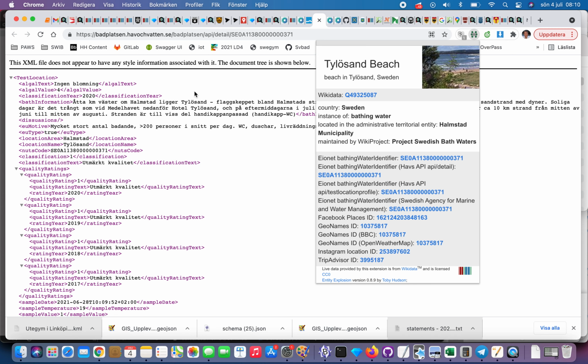So the interesting thing would be to get this more structured data, so it can be language independent. But I tried to speak to the Swedish agency, and they are not interested in speaking about things like this. Sad, but that's life.